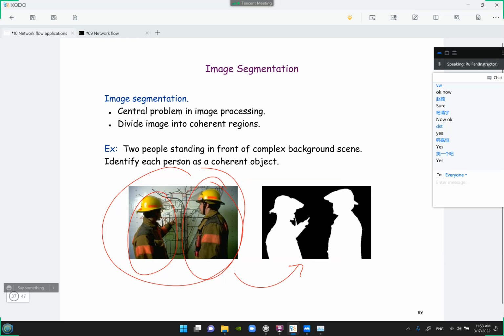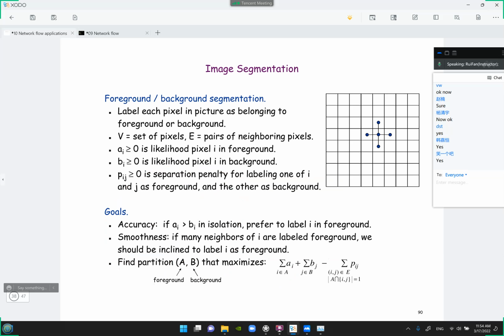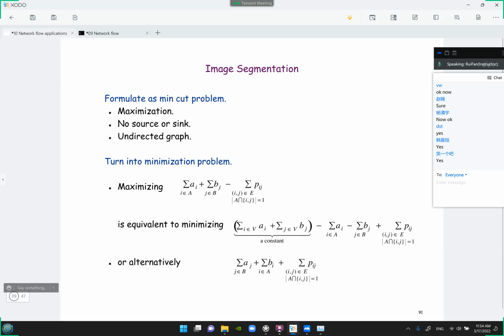People care about this image segmentation problem in things like computer vision, and nowadays you would use machine learning to solve it. But before all of these new machine learning methods, people had other methods for solving these problems. So let me introduce the background for this, and then I'll finish this in about 5 minutes next time.